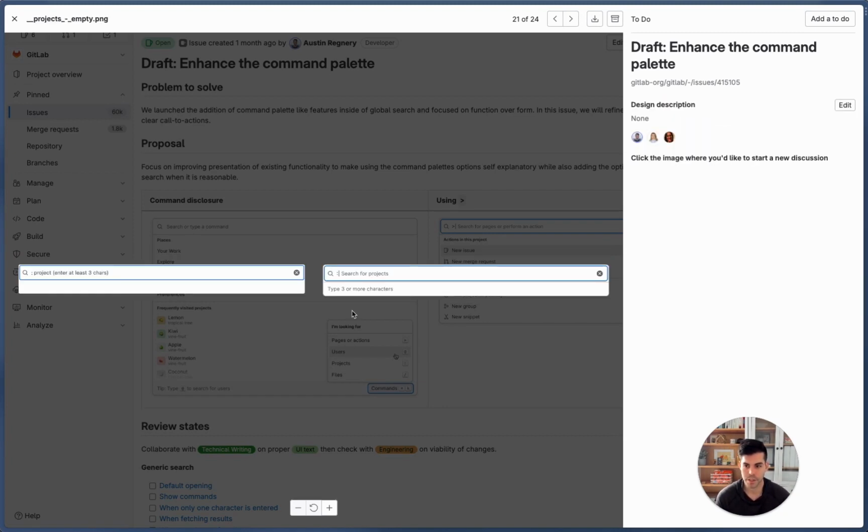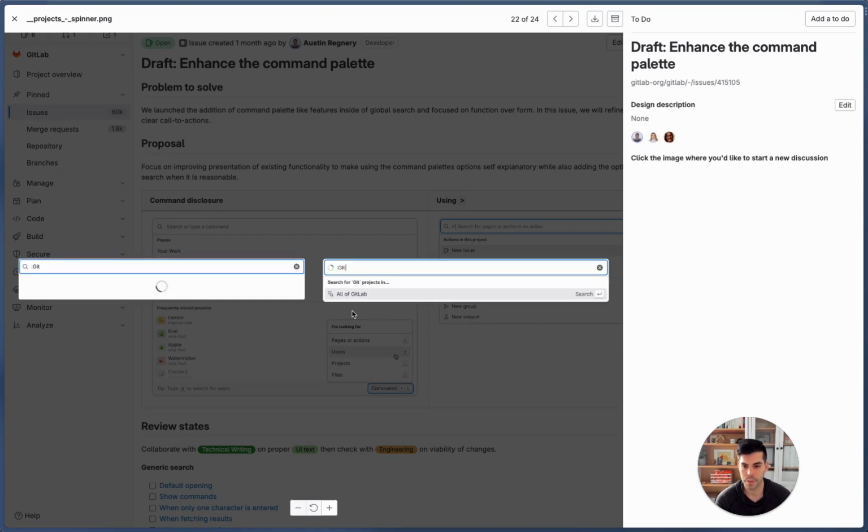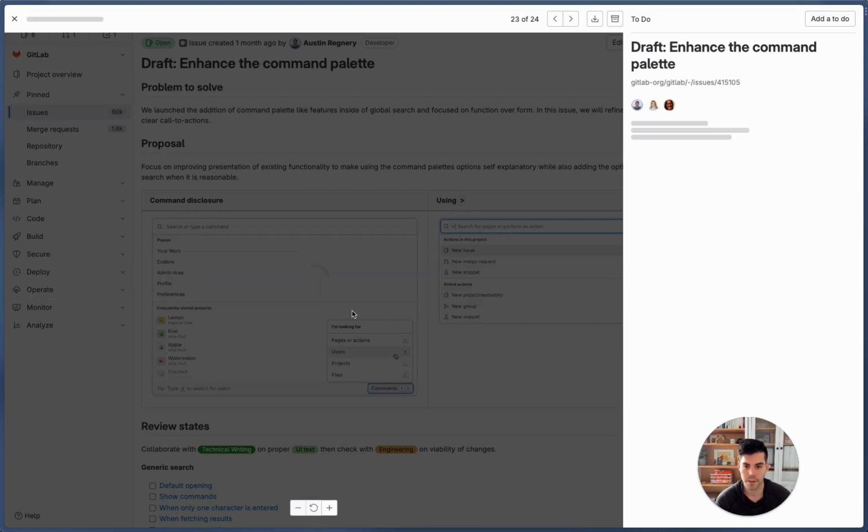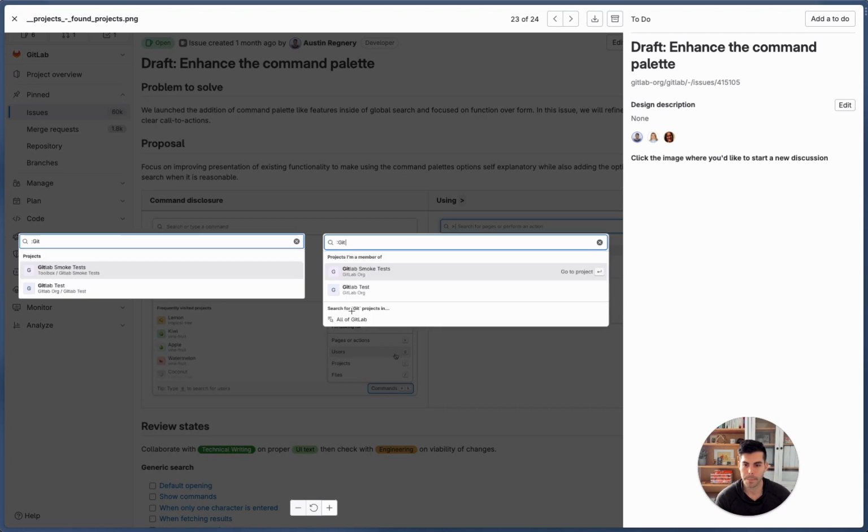All right, let's move on to projects. This one's kind of similar to the user situation. So giving better placeholder breakdown, split between two areas, loading state. And this is one thing that we really need to be better about specifying. Right now, we currently just say projects, but that's not an accurate representation of what we're searching. We're actually searching only projects that someone is a member of.